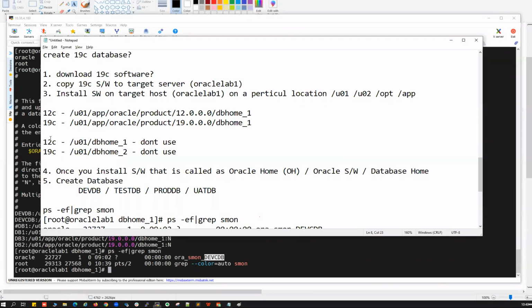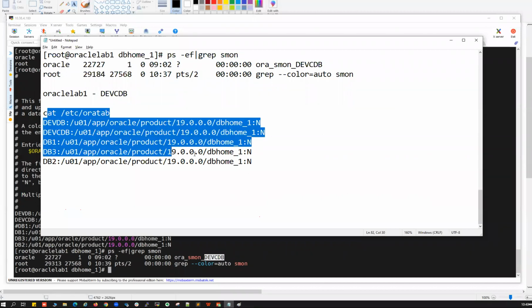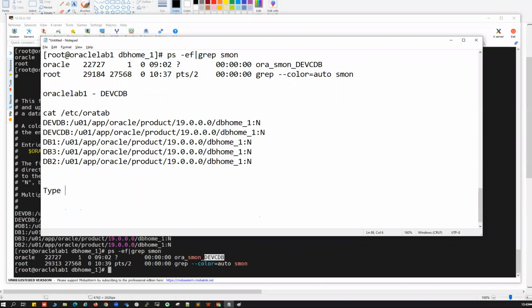But now let's quickly understand. You are going to create this database, and some database is DevDB, DevCDB, Dev1, Dev2, Dev3. So what are the types of databases now? Typically types of databases, I can say, one, standalone DB, we can call it a standalone DB.